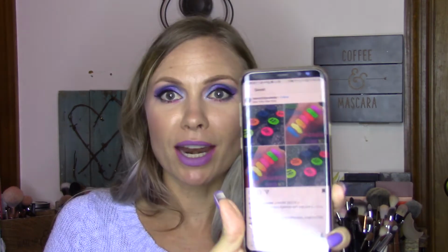What I would probably end up doing is looking through my collection and finding some single shadows from Coastal Scents that match those colors. But that Kat Von D one, I want to see a little more of that. We had the Blush Tribe Fall Fusion palette, the Bellegant Cosmetics neon ones. This was a good week, I mean, a good week for things I like, bad week for the wallet. And then we had a couple of the Kylie single shadows, the Huda Beauty one, the Too Faced Gingerbread palette.